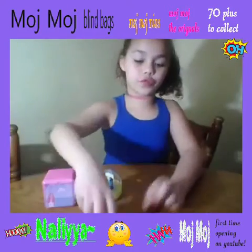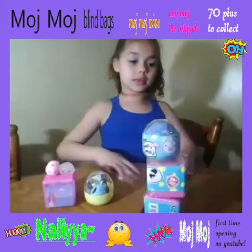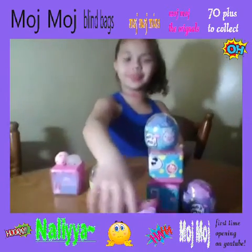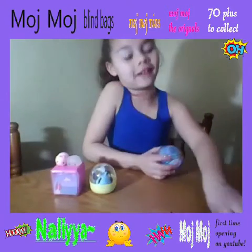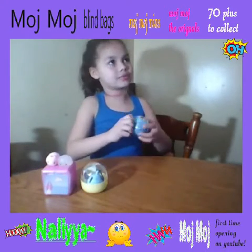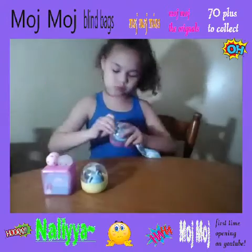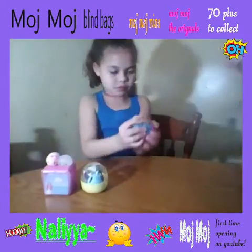Okay, so we have three. Put those on top of the pink one. She's got these left. And we have two more left after that. Yes, and another double piece. I want to do another double. Okay, because they are cool. We get to see what stickers we get. Oh, that was easy. Again, this was the one right there. And then I'll show you the other two while she opens that. This was one, and a pretty, pretty pink one.